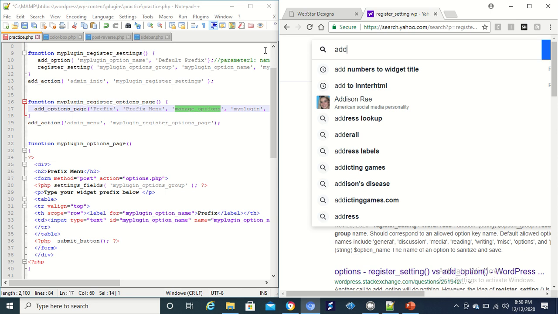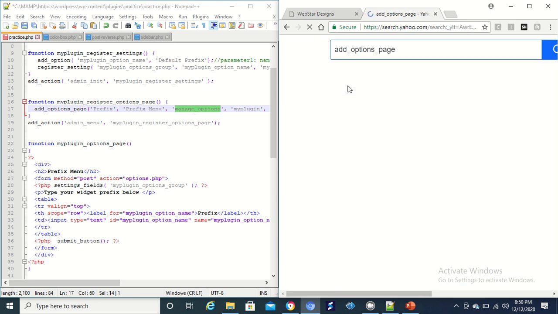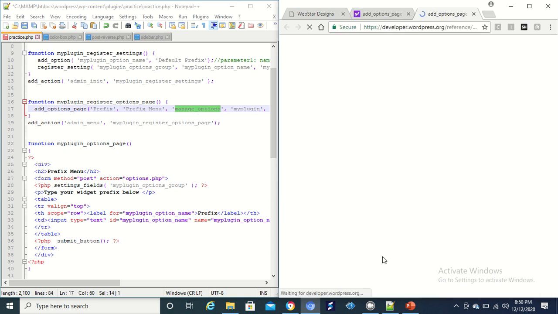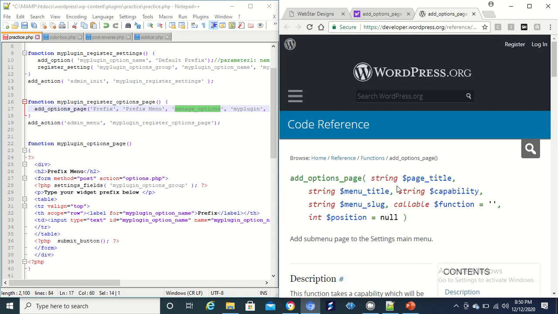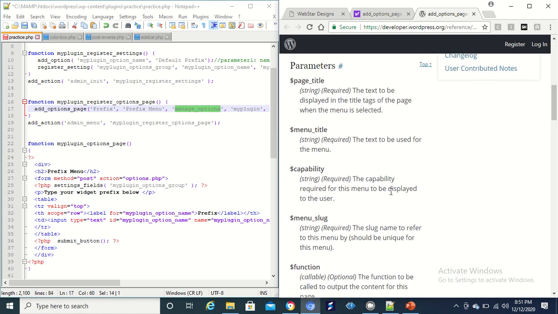Add, change page. Menu title. Capability. The capability required for this menu to be displayed.